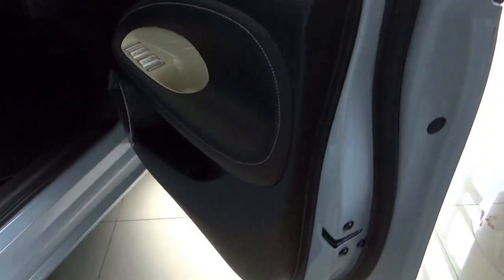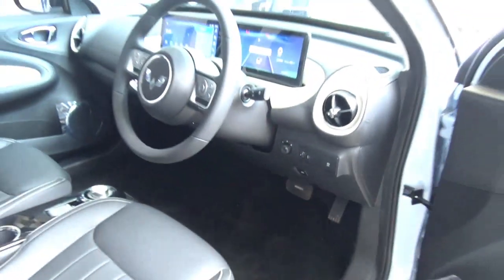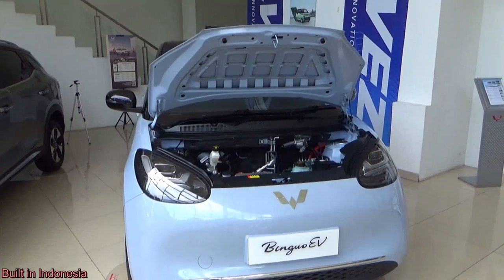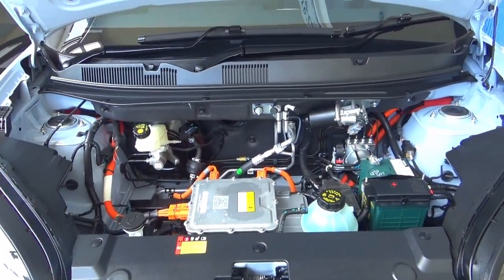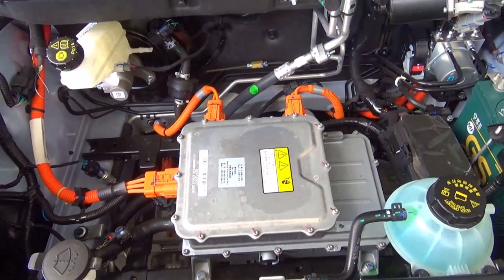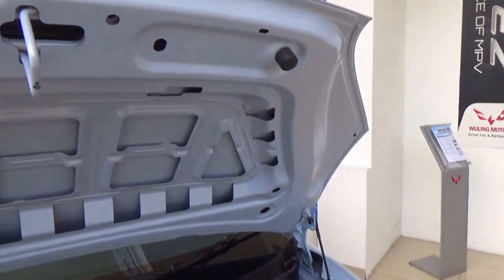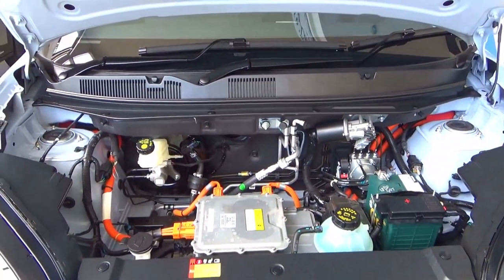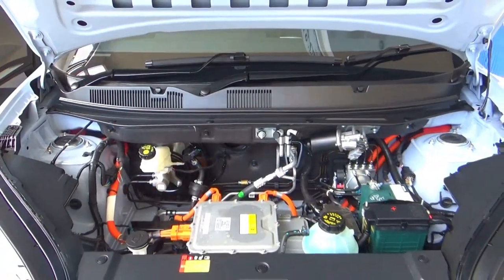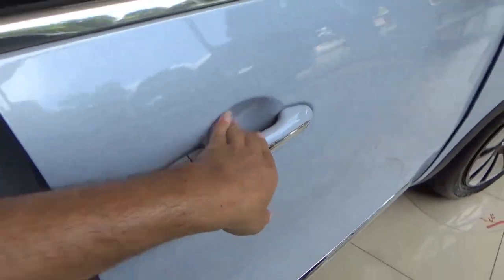For powertrains, the Bingo is available with three electric powertrain options globally; Indonesia receives two of them. Powering the Bingo Premium Range is a single electric motor located at the front, producing 67hp and 150Nm of torque. The battery is lithium ferrophosphate with an IP67 waterproof and dust rating at a capacity of 37.9kWh. It has a maximum speed of 130km/h or 81mph. The estimated DC fast charging time from 30 to 80% takes 35 minutes. This variant has an electric range of 410km or 255 miles, zero emissions, a lifetime warranty on core EV components, and it is a front-wheel drive car.